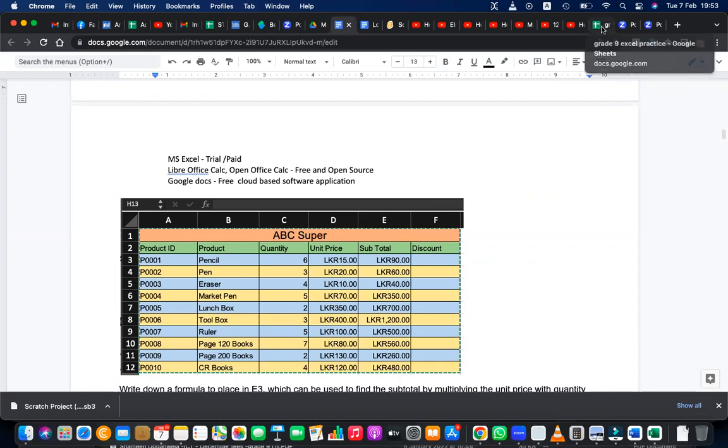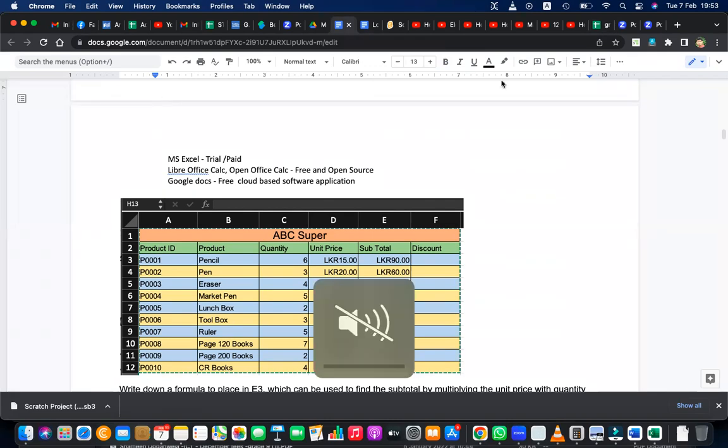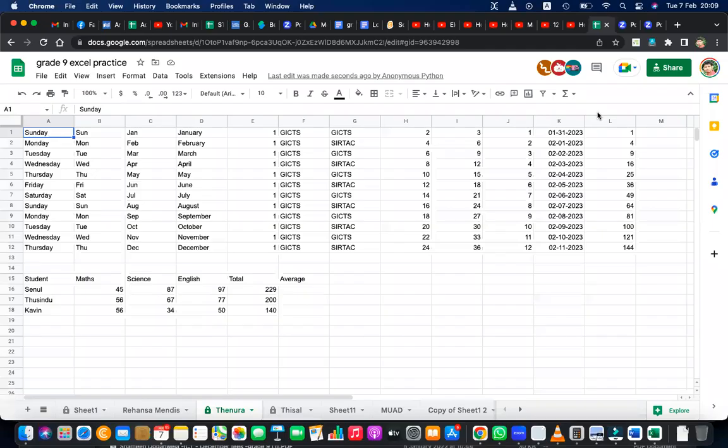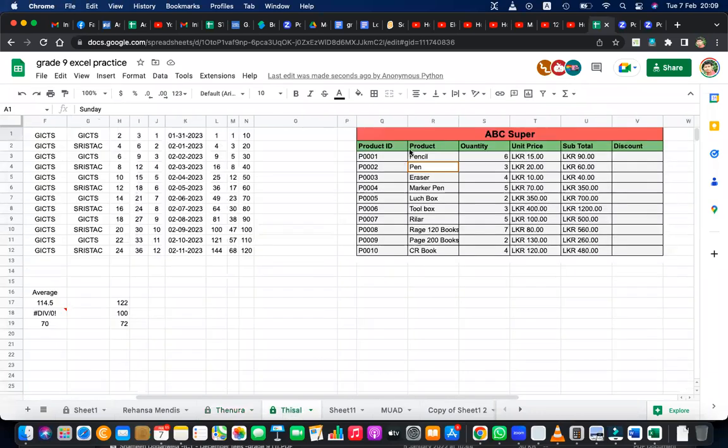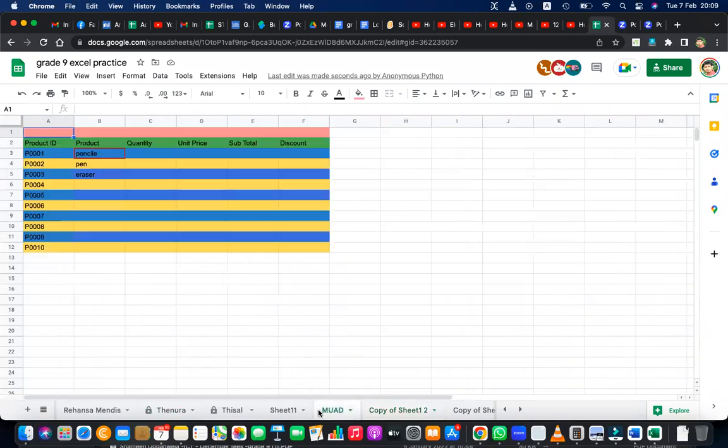I have already shared the sheet with you. You can do it in the same sheet, right? I will give you 5 minutes. Let's try to finish it quickly. It is compulsory. Do this as homework. Then here ABC. So this one is okay. What about the others? Still they are doing more.